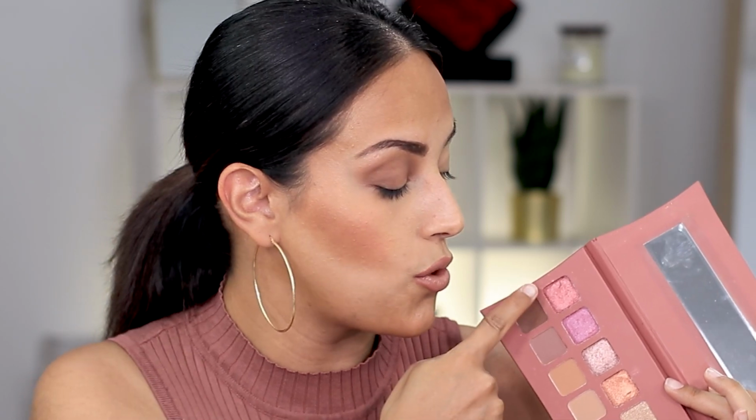Now, based on my experience with these eyeshadows, I personally feel as though these shimmer shades work a lot better with the finger. I'm gonna show you what it looks like when you use a synthetic brush, solely because I have one right here in front of me, but then I'll also show you what it looks like with the finger. So I'm gonna do a synthetic brush on this eye, and then I'll use my finger on the other.